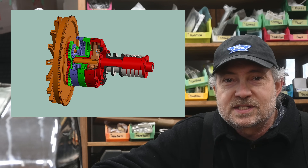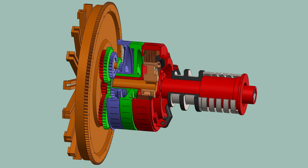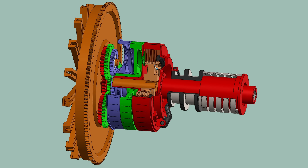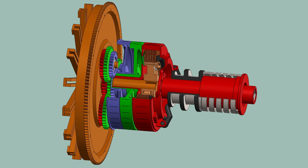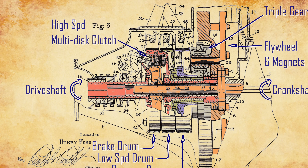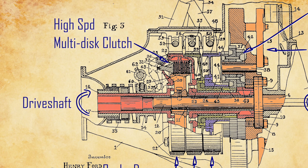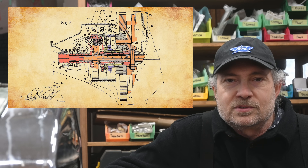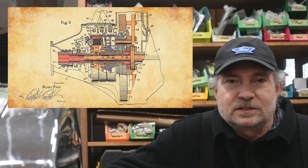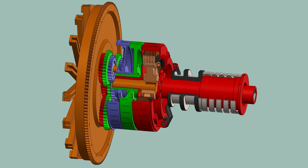This CAD model uses the same color scheme and helps us visualize things. Imagine a real transmission with a quarter pie piece cut out so we can see inside, with the bands removed so they don't cover the inner workings. Lines are drawn on the drum surfaces just so you can see movement. The multi-plate clutch connects the orange crankshaft to the red driveshaft when the left pedal is released. The spring then compresses the plates together, connecting all the orange stuff to the red stuff, with a little slippage as the two speeds synchronize.